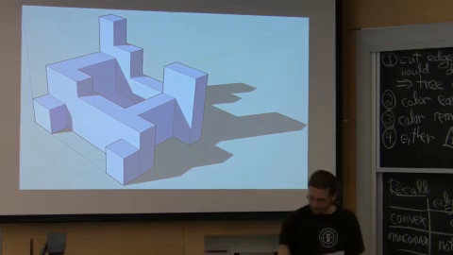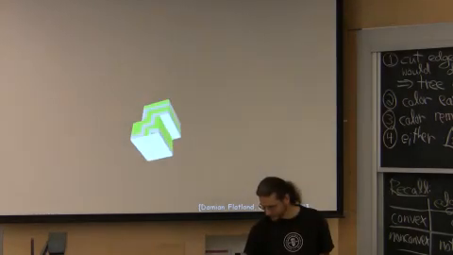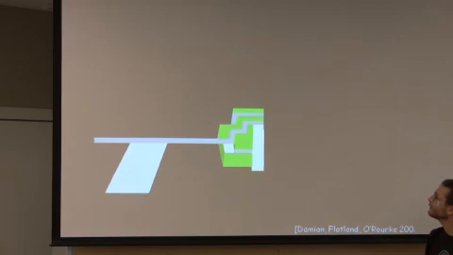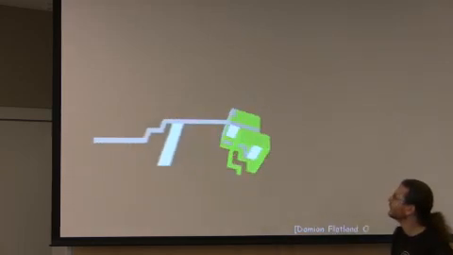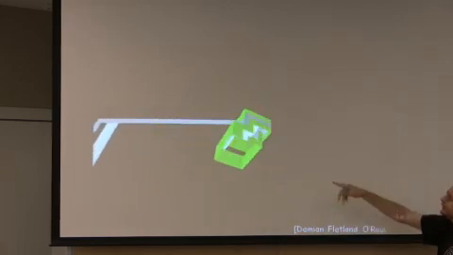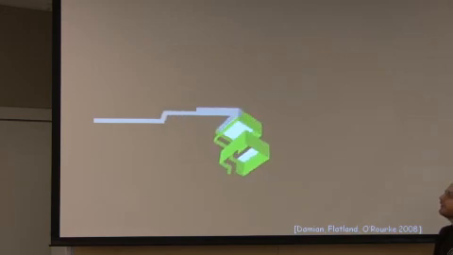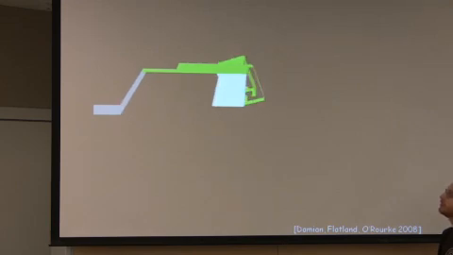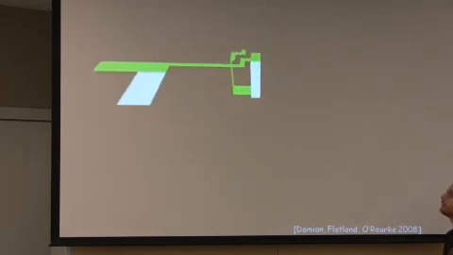Let's see. I think maybe I have a movie. Yeah. So this algorithm has been implemented at least in some simple examples. And it kind of nicely unrolls. You can see 5 by 4 refinement in that little staircase. It's again to make everything keep going to the right. But here they find a clever way to visit all the faces without having to revisit basically at all. Just visiting each face a constant number of times.